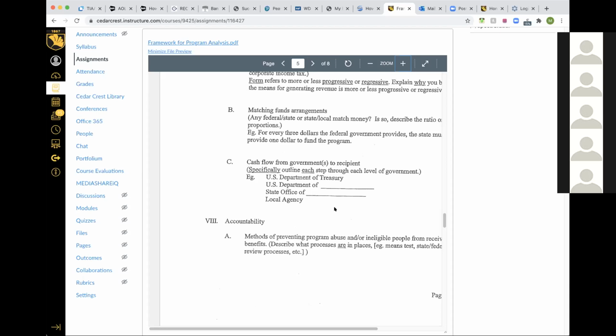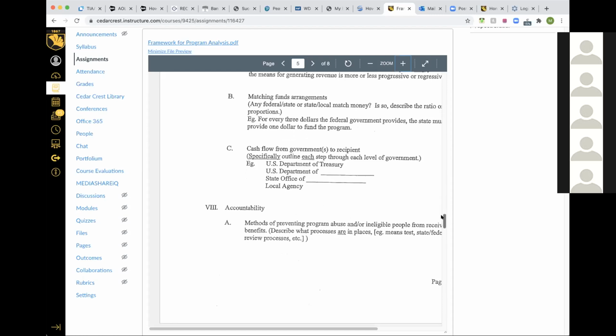Okay, well, the reason why is for the same reason you need to know the administrative hierarchy, in case you got to find out where's the money for my client? How do I trace back where the money's supposed to go? So this is just a suggestion. It starts with the Department of Treasury. Now, does the money go to the department that administers your program and then they disperse the funds? And if so, how does it work from there? Does it go directly to the state Department of Welfare, for example, and then down to the local agency, or what? So you need to trace the money flow here. That's all. Just could be 3 or 4 or 5 different levels until it gets down to the local agency. And from the local agency, of course, it goes to the recipient.